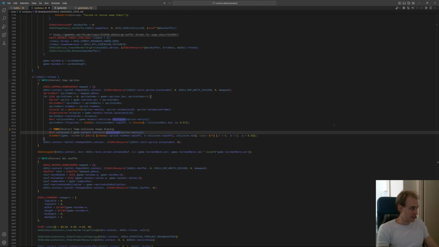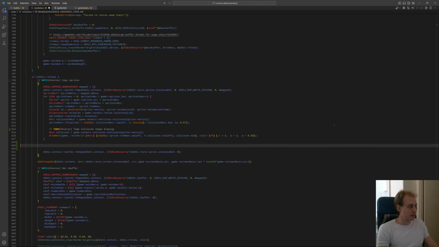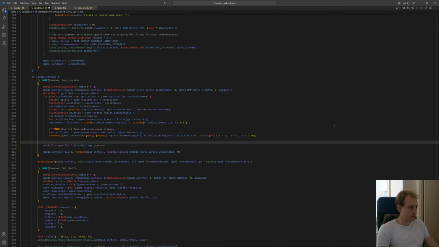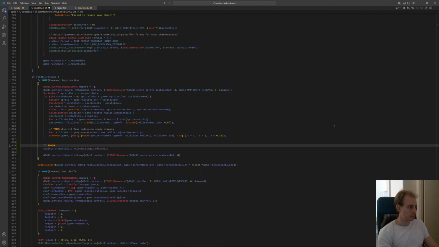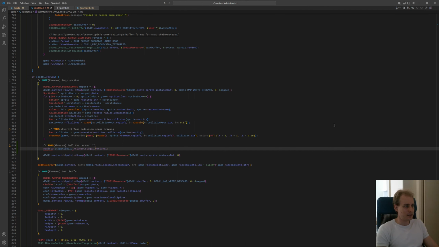Just draw something. Atlas ID, stage atlas ID. Pull the correct ID.